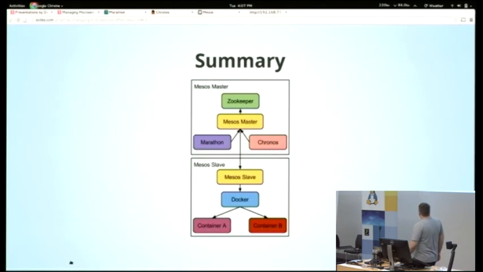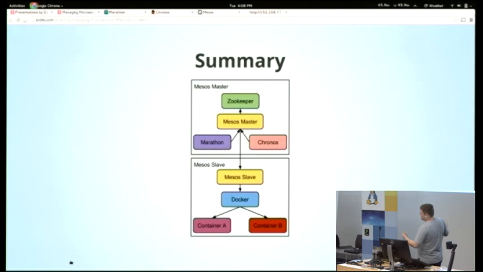So in summary, this is what it looks like to run a cluster. Those two boxes, the Mesos master and the Mesos slave, you'll run multiple of. So you want an odd number of masters, 3, 5, 7, and you want as many slaves as you need capacity for. But basically you have Zookeeper up the top deciding which master gets to play the game of Tetris. You have Mesos master talking to the Mesos slaves and deciding how to play the game of Tetris and what moves to make. You have Marathon and Kronos telling them what pieces are coming and where to, and how big they are and what shape they are.